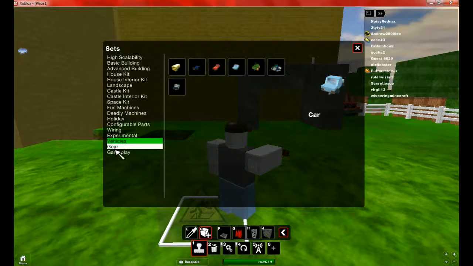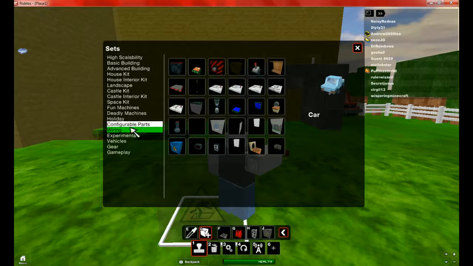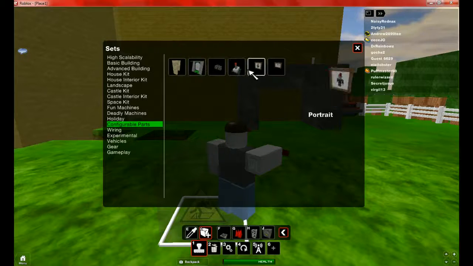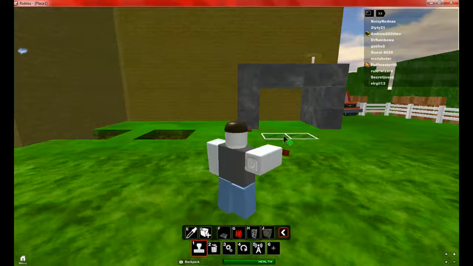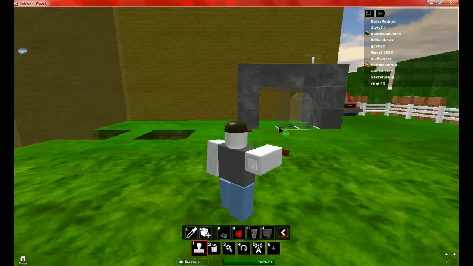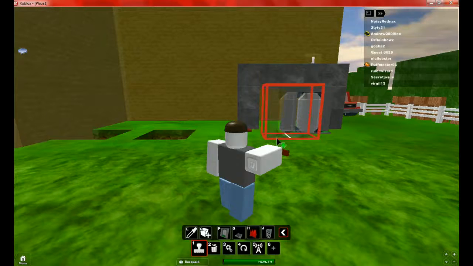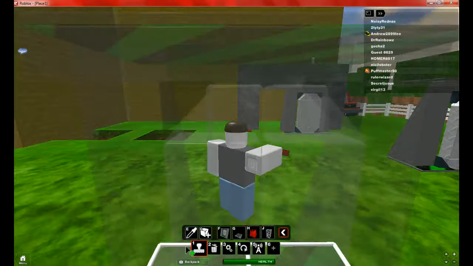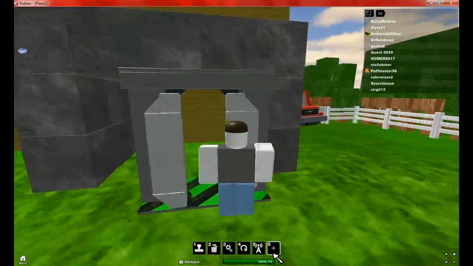See, there's vehicles, experimental wiring, configurable parts, space hatch, boombox, running a portrait, and place picture. I'm gonna do a space thingy above. Well, I guess, like, okay, I'm not gonna do that. Okay, done. Look at my totally secret room, man. It's so secret.